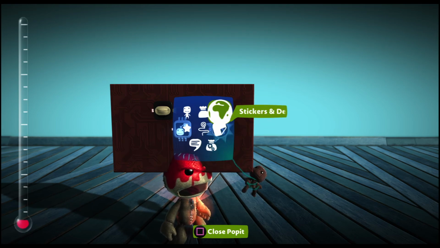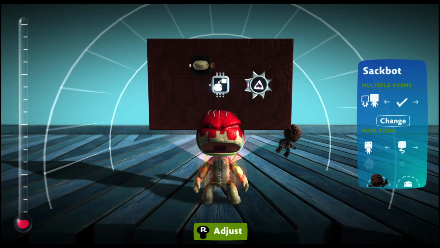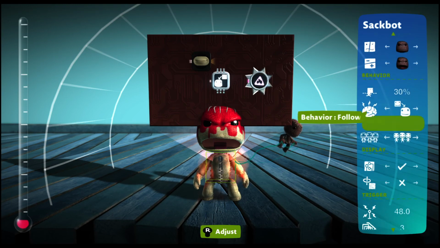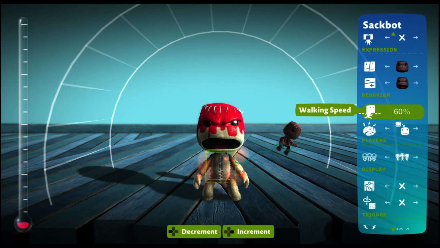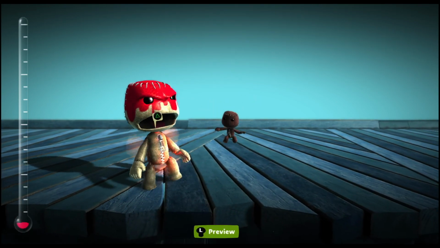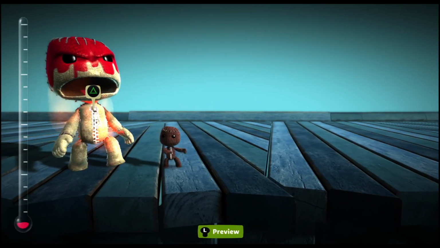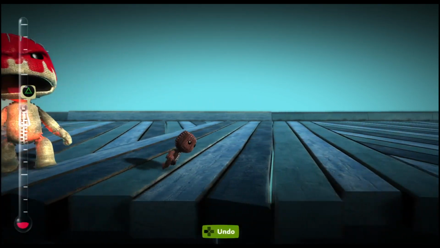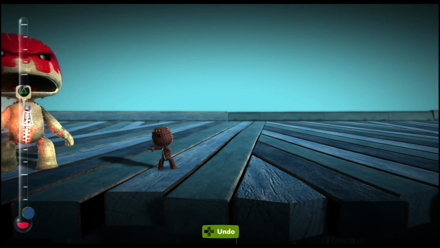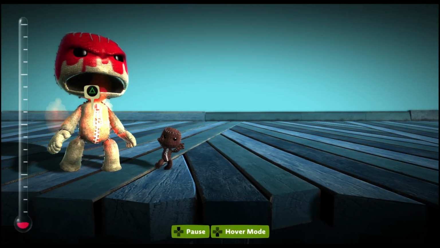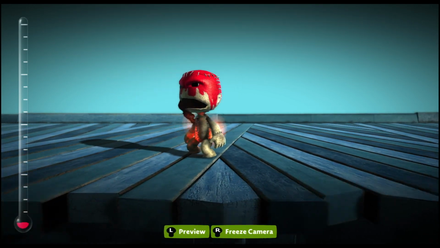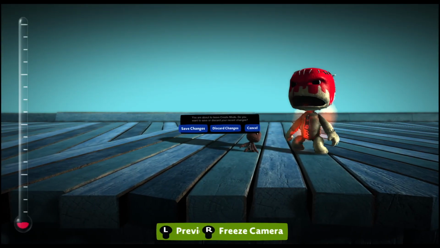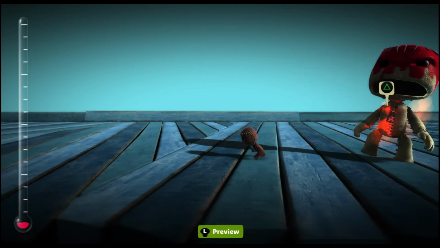Then what we'll do is go into him again, close that, and turn up his walking speed so that he can follow me a little bit more. And then we're going to run from him. So now we have a big AI, and he's just going to try to kill us if he touches us. So, yep, there we go. That is your basic AI, and how to make just kind of text.